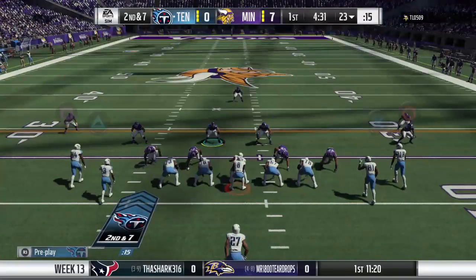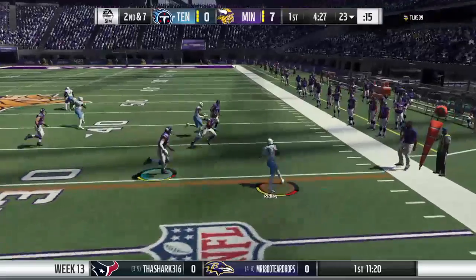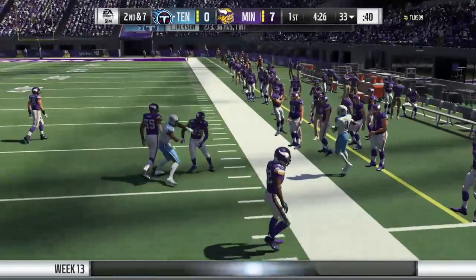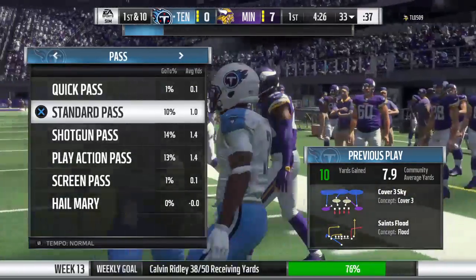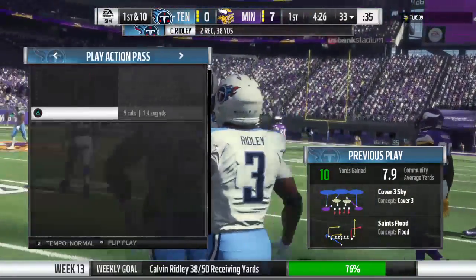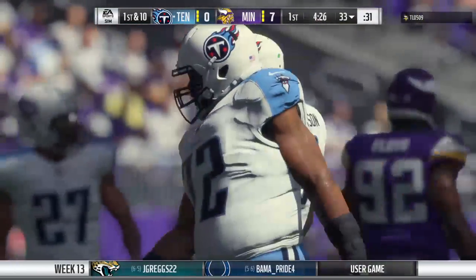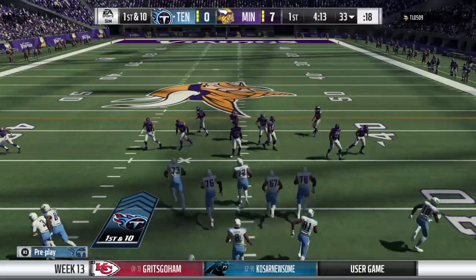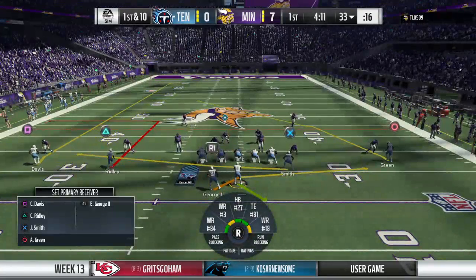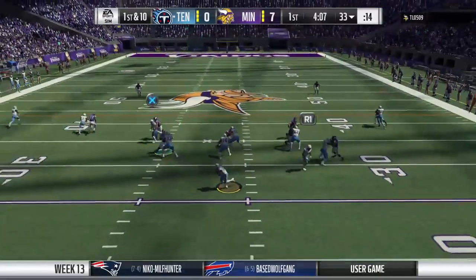Come on, let's go! They'll look to throw here. Going right side here, and that's complete. And he'll be out of bounds across the 30-yard line. That's a first down pickup for Tennessee on a gain of 10. It's a nice completion, a little bit of run after catch as well to create the yardage that they got. But it is so tough to cover that route, the drag route, because they run it at varying speeds. Because the key is to create hesitancy on the defender's part. Always so empathetic for those DBs, aren't you?